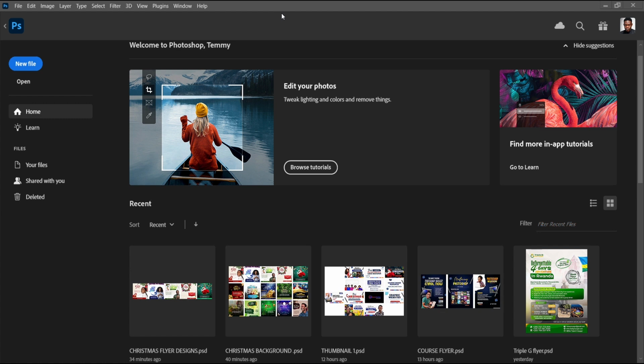To gain access to these resources, these Christmas backgrounds and Christmas flyer designs, check the description below. If you look at intervals of the video, watch closely, you will see a passkey. This passkey is actually the login details to the resources. So just input the passkey. They appear at intervals, so after some minutes, after some seconds, you have another passkey. So just take your time to watch the video so that you won't miss a passkey.